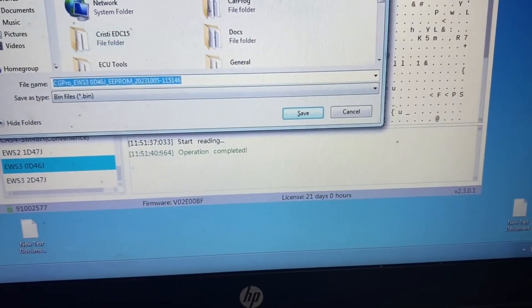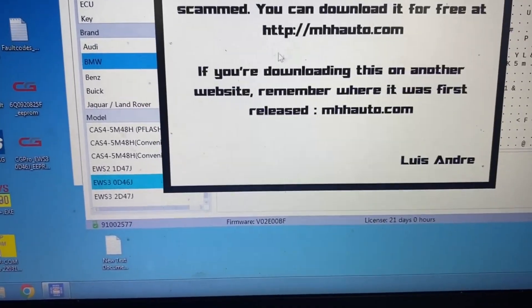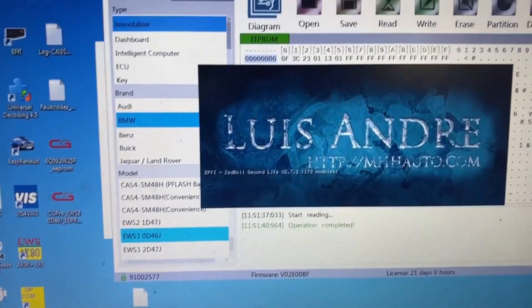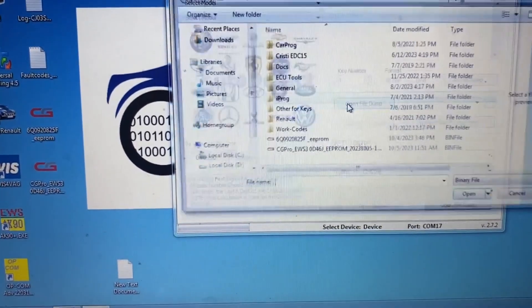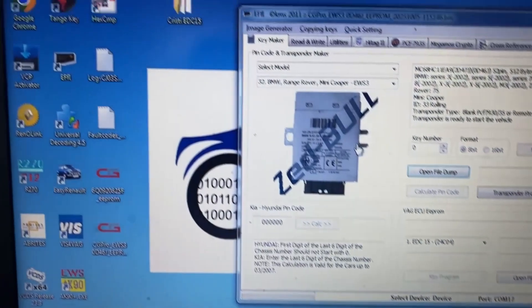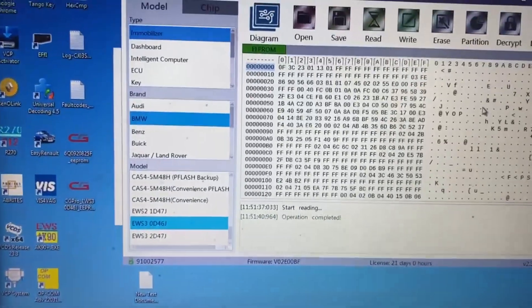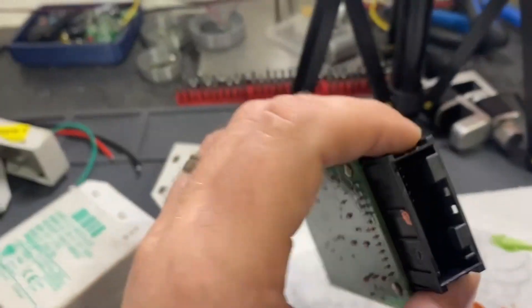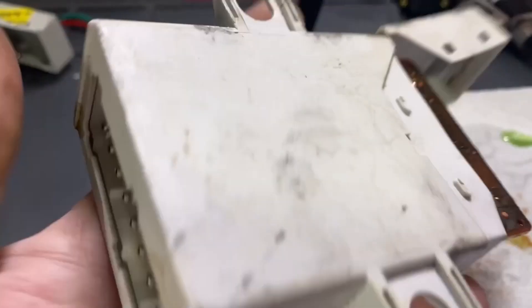Let's save it on the desktop — file saved successfully. As a short test I will open the EFI software and see if the file is loaded correctly. It has automatically been identified as EBS — and that's it. Of course this one can be easily read with X-PROG, but this other one will not be read easily.